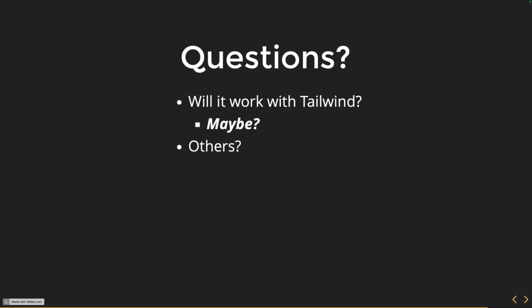Isn't it only a problem, Dave, if Tailwind classes somehow overlap with Bulma classes? I had a look through the list of reserved words, the actually defined stuff in Tailwind and Bulma, and for the life of me, I couldn't see anything overlapping, and that's weirdly suspicious because you'd think there'd be some. I don't know. I'd say the opposite. I'd say they're so different that they're really not gonna overlap. Yeah, they're probably not going to clash at all. There's probably nothing in common between the two of them.